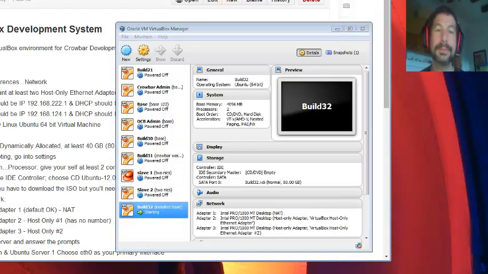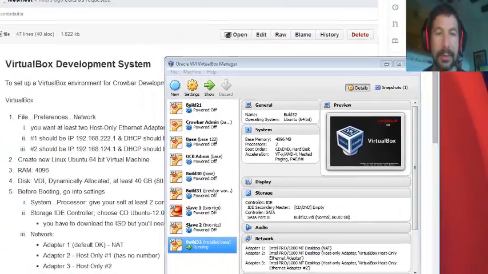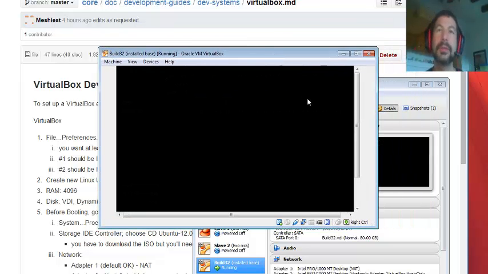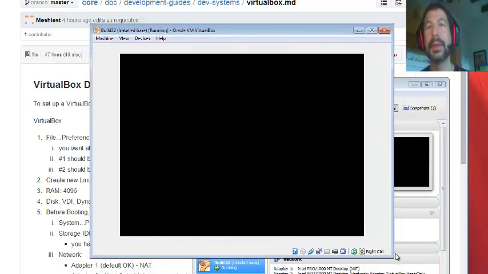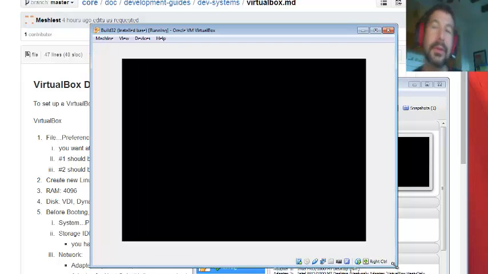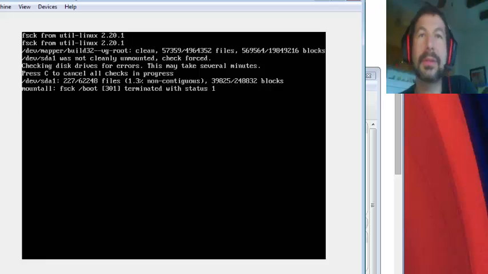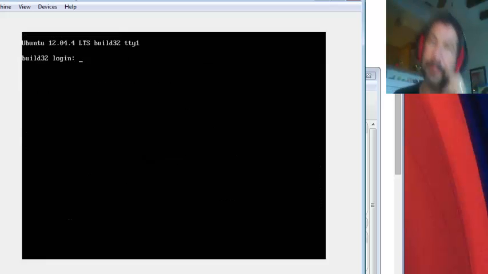I should tell you, this machine's already been installed with Ubuntu on it. So this is where, if you would just run a normal install, this is where you would end up. So it took the defaults, followed this documentation. This machine was actually built following all that, and it's going to just come up and boot. And I will walk you through. There's a couple of places where this gets tricky.